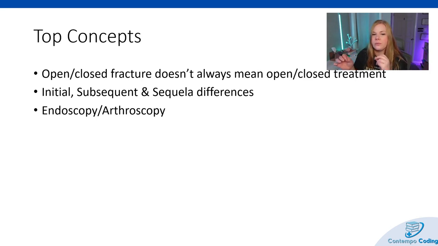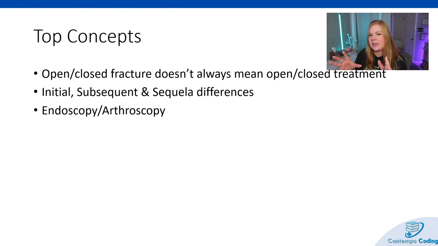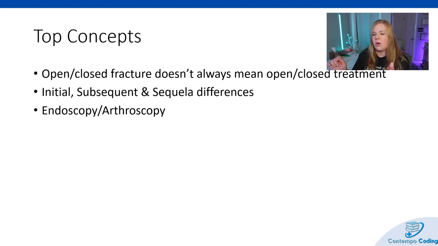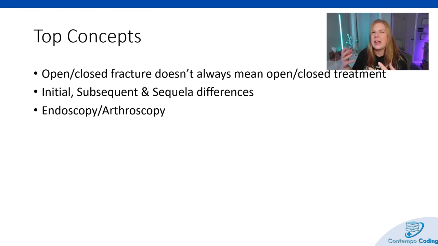Regarding endoscopy and arthroscopy: many joint repair services can be billed as either open incisional services or as arthroscopic services. Key words to look for in the operative report include whether a scope or a port was placed, which alerts you to an arthroscopic service. It's helpful to underline or highlight certain words as you read operative reports, because you start to get a feel for what impacts code selection and what doesn't. Also be careful about parenthetical statements below the codes that indicate when something might be included in another service.